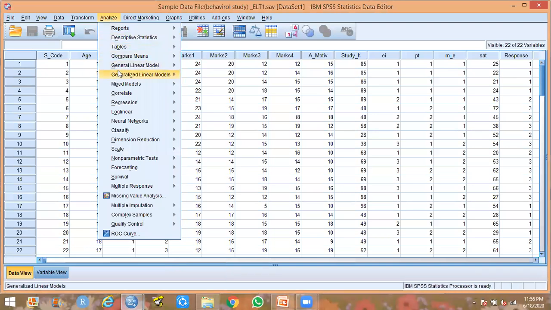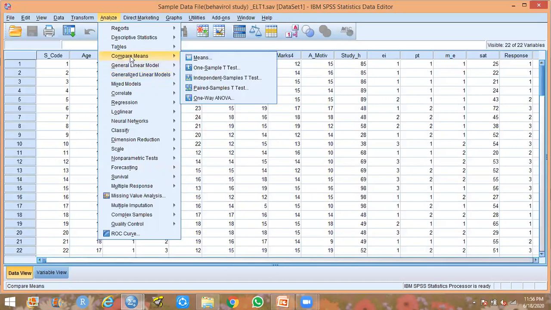Right now we are testing the significance of the difference between the mean marks of boys and girls, the total marks between boys and girls. I am just taking the mean marks, no issue. Earlier I considered a one sample t-test. Now I would like to consider an independent sample t-test.